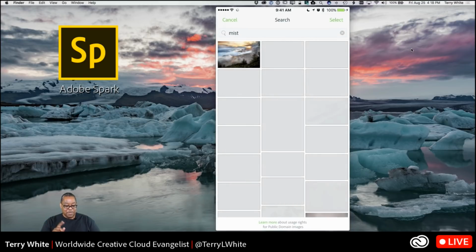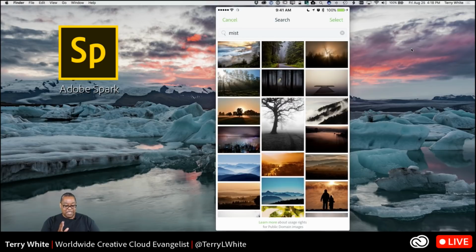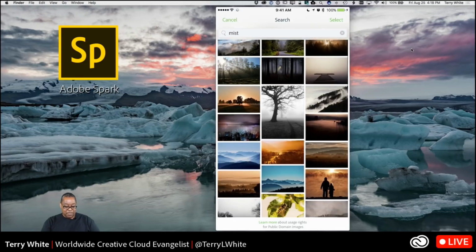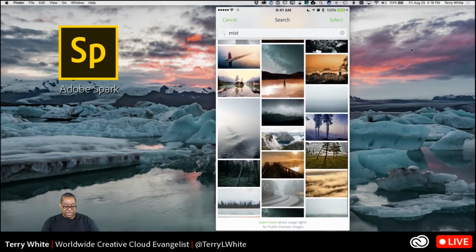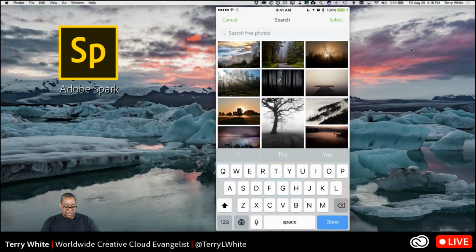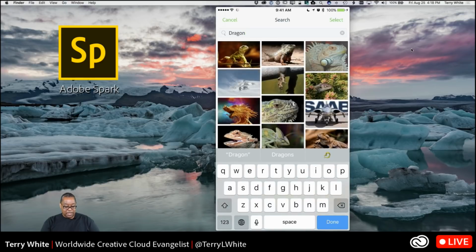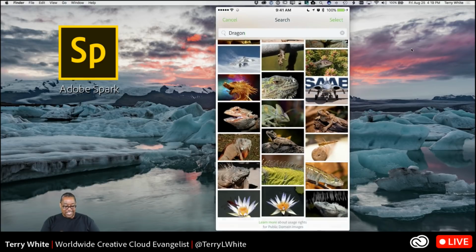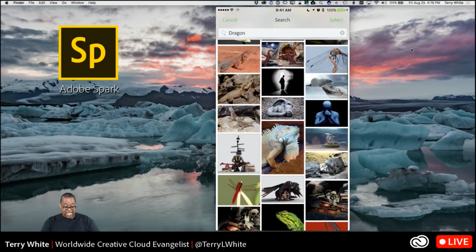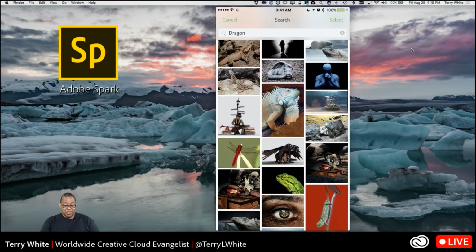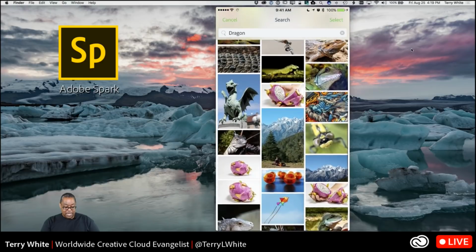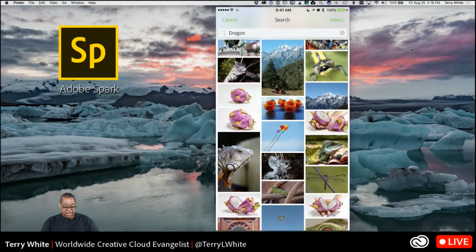Like I said, just going to prove the point that you don't necessarily have to be a photographer to use this. Now, the last thing I searched for apparently was mist, and it started bringing up all these free photos that have something to do with mist in them. Game of Thrones is coming on this weekend. Let's see, we got dragons. How about dragon? And we got some interesting reptiles. Not necessarily the dragon I was looking for, but this one's kind of cool. It looks like a White Walker, maybe. All right, and there's a funky looking dragon there.